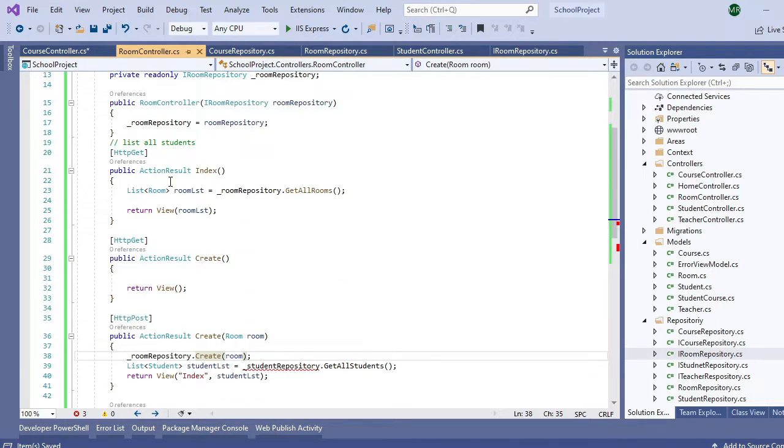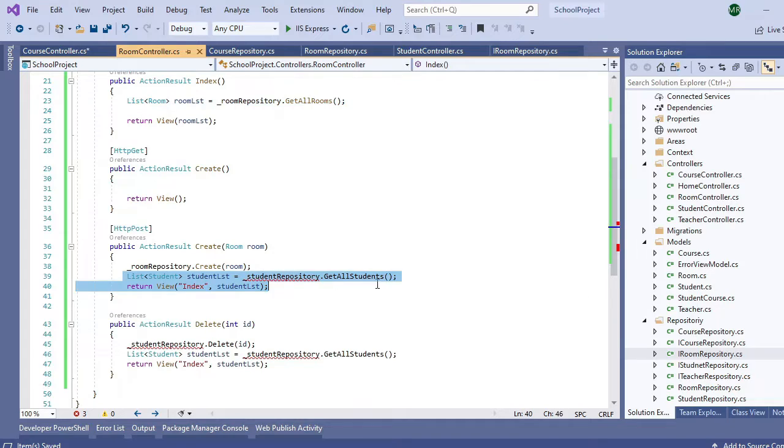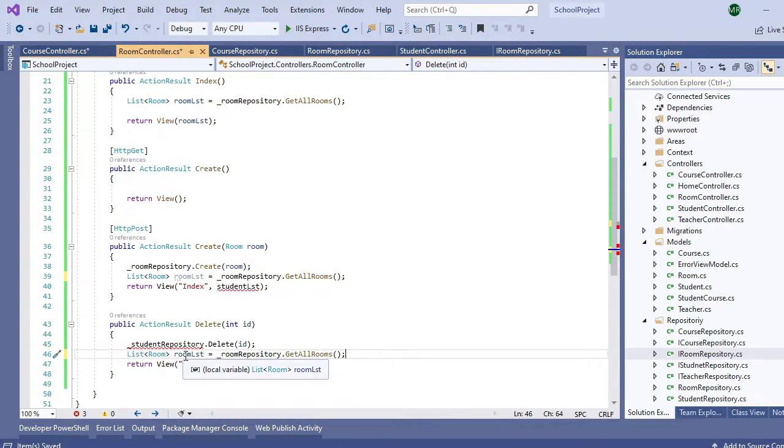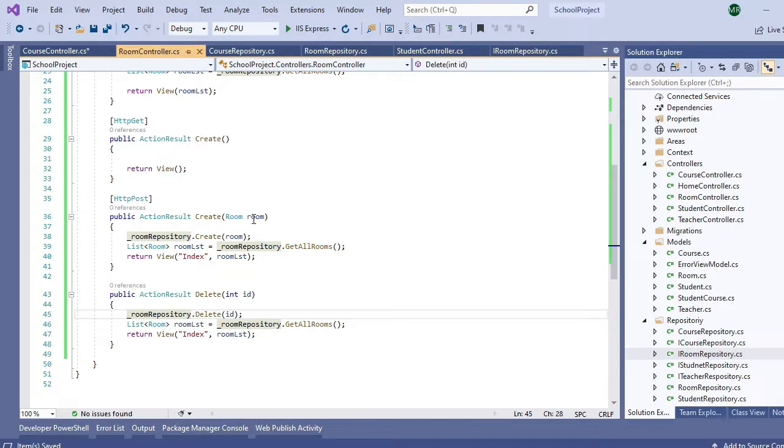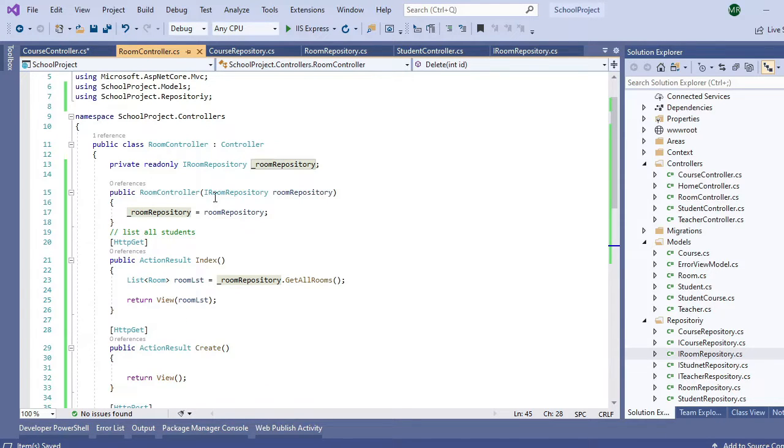Then again we have to take this and apply it here, and also here, because we need to get the list of rooms, and then we can pass the list of rooms also here, and the room repository should be replaced here. So that's it for the room controller.